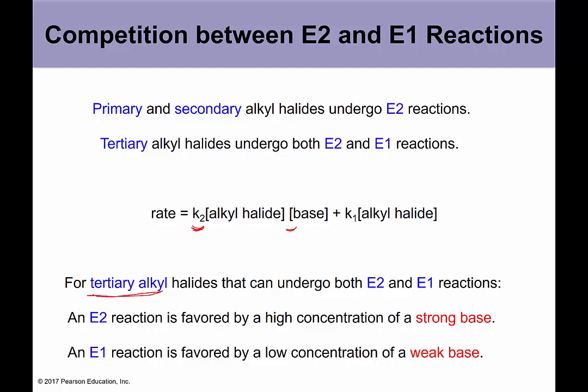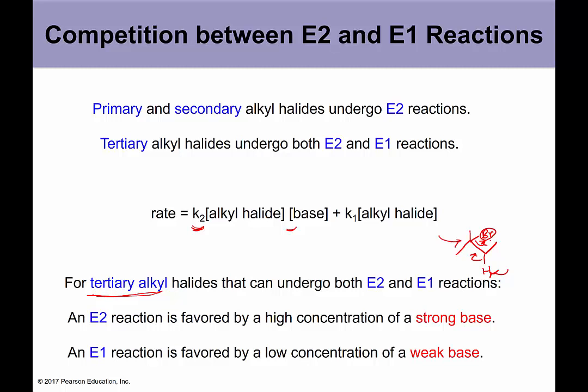One of the things that's confusing to students is that SN2 at a tertiary alkyl halide doesn't exist. So why does an E2 reaction occur at a tertiary alkyl halide? The answer is actually pretty simple if you draw the molecule. So here's a tertiary alkyl halide. In order to get this group to leave in a substitution reaction, the nucleophile has to come in here. But to get it to leave in an elimination reaction, it only has to hit to here. So it doesn't have the steric hindrance problems that substitution has. So E2 reactions are faster at tertiary, unlike SN2 reactions.